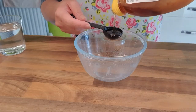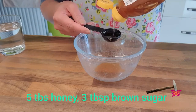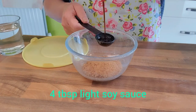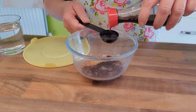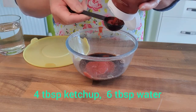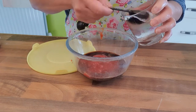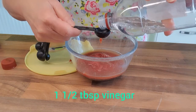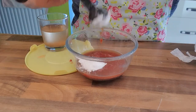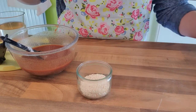To make the sauce, combine all the sauce ingredients in a bowl. 5 tablespoons honey, 3 tablespoons brown sugar, 4 tablespoons soy sauce, 4 tablespoons ketchup, 6 tablespoons water, 1 1/2 tablespoons vinegar, and 1 tablespoon tapioca flour. We also need 2 tablespoons of toasted sesame seeds and 1 tablespoon of sesame oil.